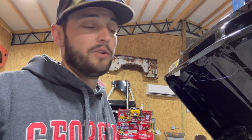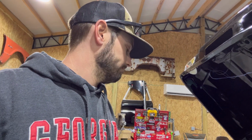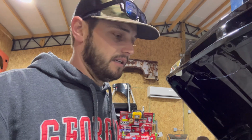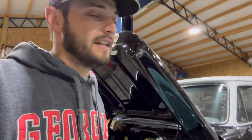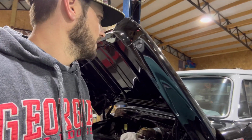I'm not a wiring guru by any means. I actually don't like it at all, but sometimes you've got to do what you've got to do. So I think all we've got to do is set parameters on the dash once we get that ready. Got to pull the seat out, put the carpet in. Dad's got the door panels redone. It had the stock door handles on the outside, and they're kind of weathered, so we put new door handles and all that stuff on the outside of the truck.